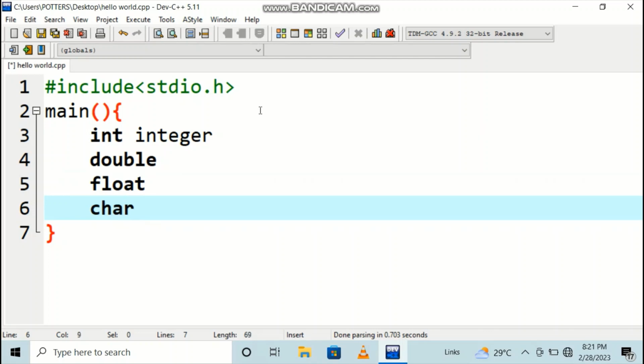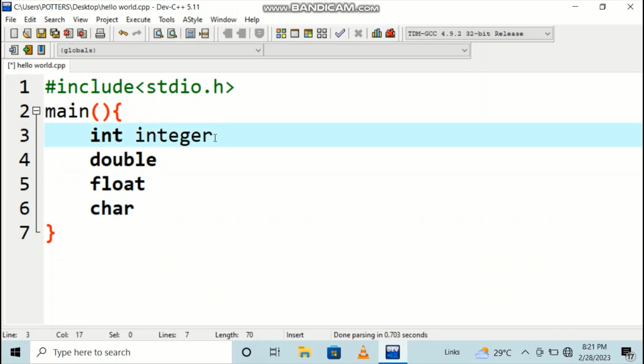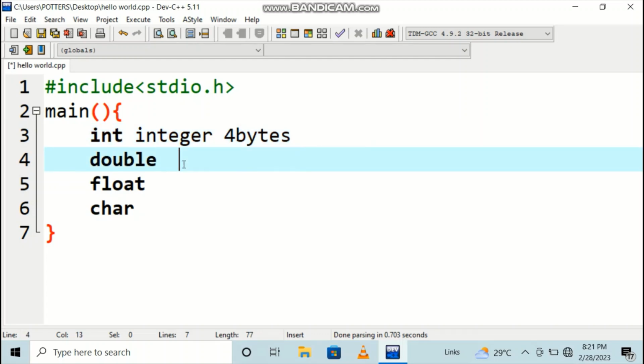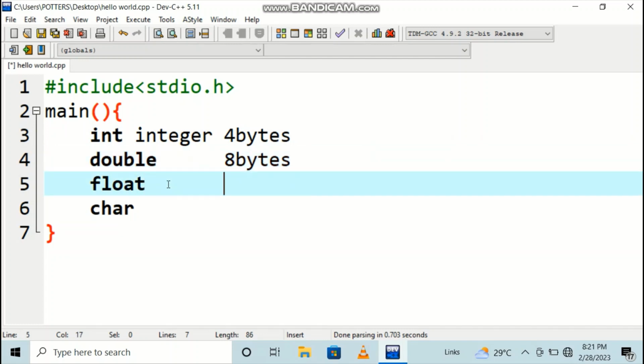The integer data type has 4 bytes, and the double data type has 8 bytes. The float has 4 bytes.